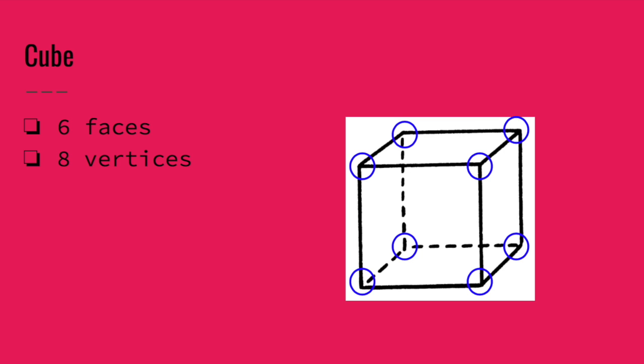So we have six faces and eight vertices on a cube. You'll be able to see the faces easier when we hold on to the shapes and turn them in our hands.